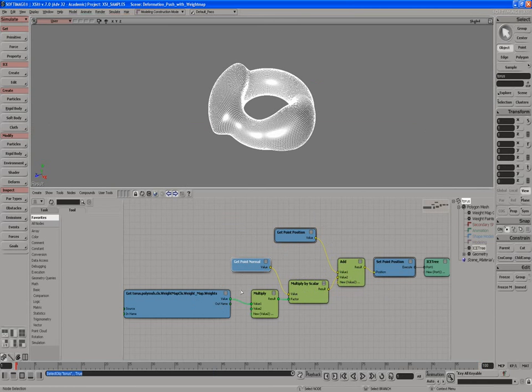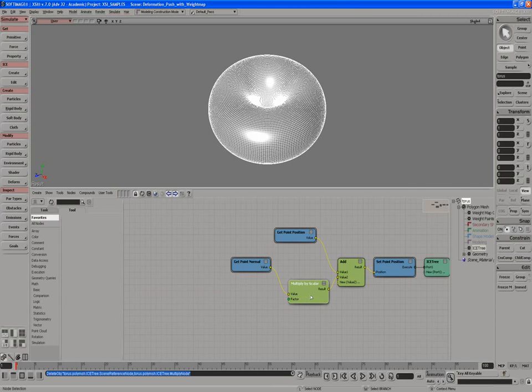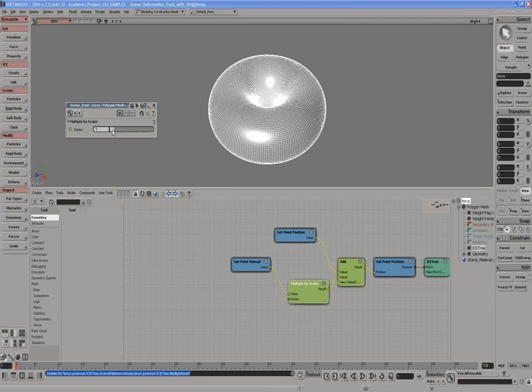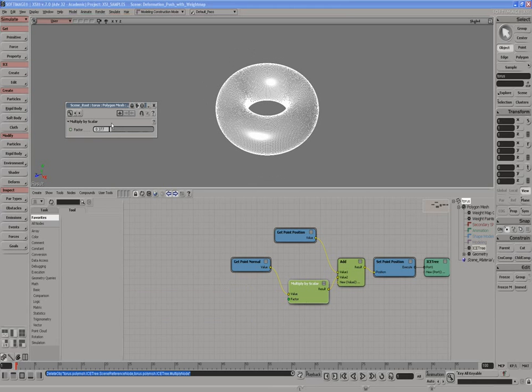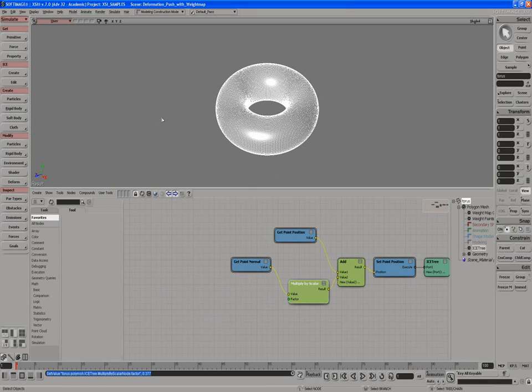In this case here it has a weight map tied into it. I can remove the weight map and just manually control this multiplier that increases and decreases the amount it pushes. The point normal and point position are added together and then reset back to the point position again, and that's how a push works. You can see it can be simply built in just 5 nodes.